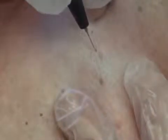You want to touch the whole thing, and without touching the good skin underneath. Not that anything would happen, it's just a little bit more uncomfortable. There's another tiny little skin tag.